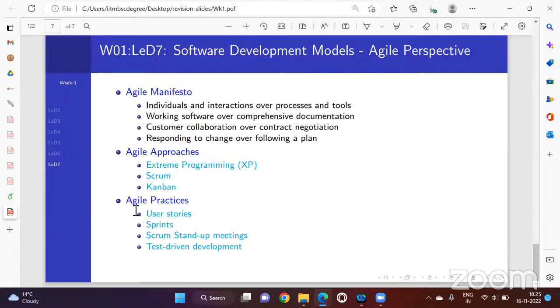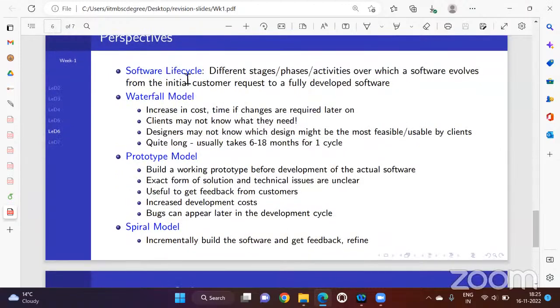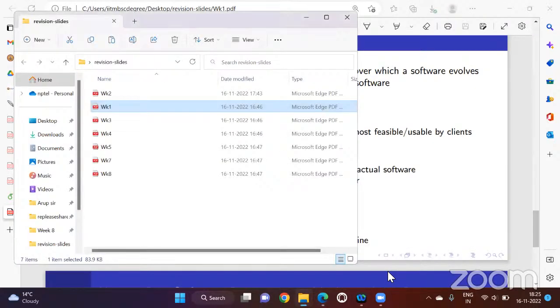So what are the terms? The terms from the agile side, because in agile you won't get a numerical question or a scenario-based question. It will be straightforward, with some term, like what is what. Okay, this is about the week. So the key focus will be these models, right? What are these four models? Three models here, along with agile. So this is about week one.